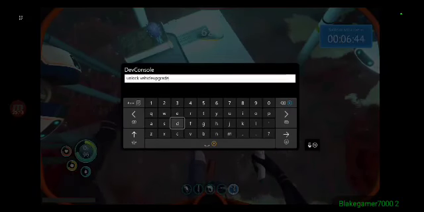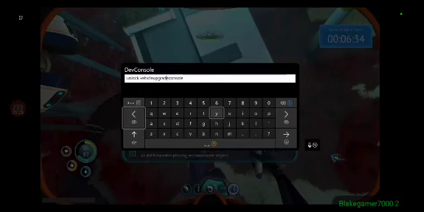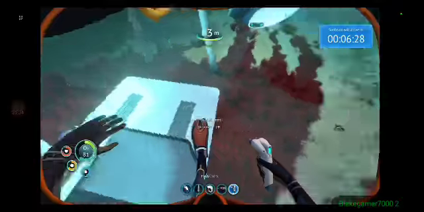Upgrade. Without human contact, it is normal to experience psychological discomfort. Research indicates symptoms may be partly alleviated by adopting a pet or anthropomorphizing an inanimate object.